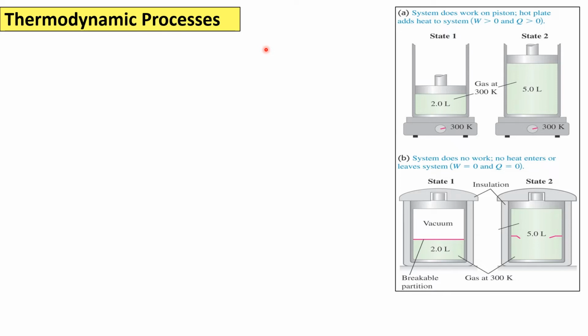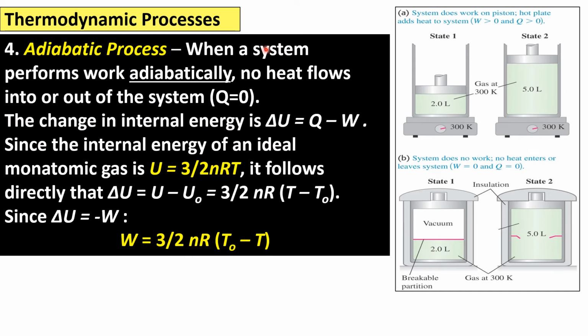The fourth example of a thermodynamic process is what we call an adiabatic process. Adiabatic simply means that no heat will flow into the system or out of the system. So Q is equal to 0. In the example in illustration B, which we described earlier, the gas is inside an insulated chamber, so insulated that we do not allow any heat to be given off by the gas or taken from the outside. The term adiabatic simply means that Q is equal to 0.